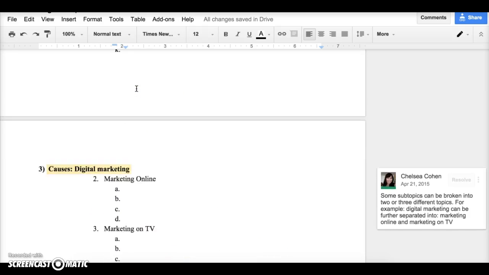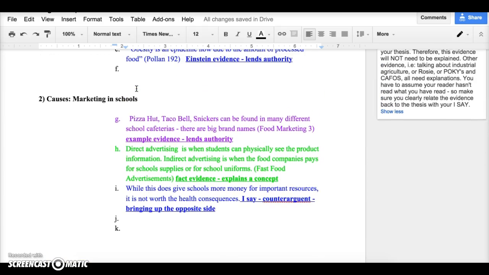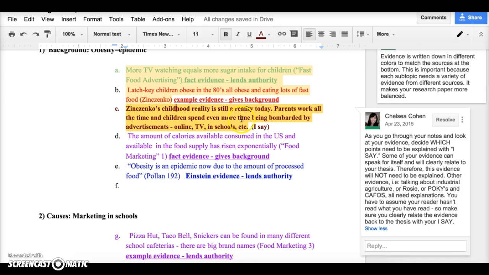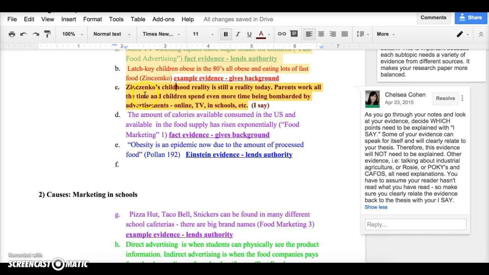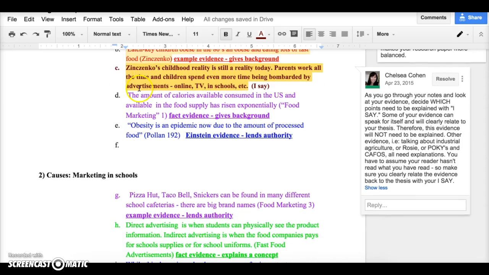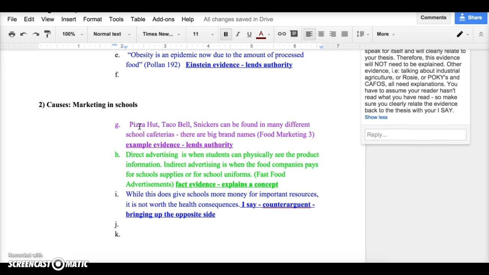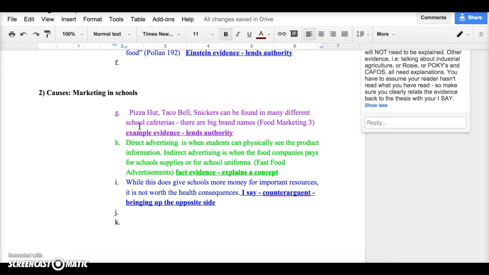So collect all your evidence here in this document, write the type of evidence and the purpose. You can include your I say if you need to remind yourself as to why you're using it, and this will help you later as well. So I say is analysis and explanation, and this will greatly facilitate the writing and outlining process.